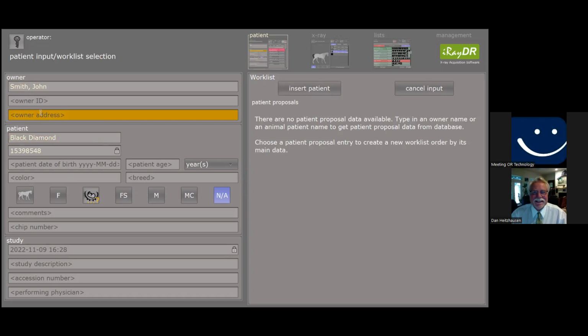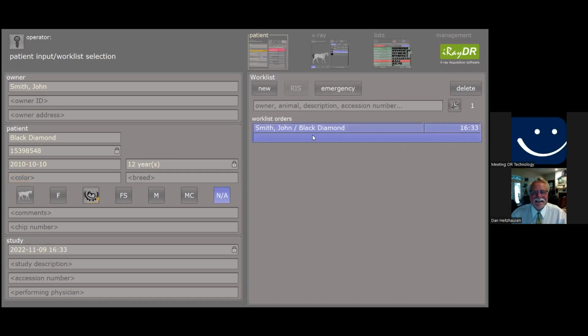The rest of the fields, you can see they're gray, and you can insert them or not. So I can say, okay, the horse is 2 years old or something, or if I have the full birth date, I can enter that here as well. So something like this, perhaps. And then it's going to calculate the age for me. The rest, again, this is all voluntary. I can enter this or I can just not enter it. Doesn't really matter much. If I'm happy with the information I entered, I can hit insert patient here. And so this is going to add it to this list here. And I can still make changes if I want to.